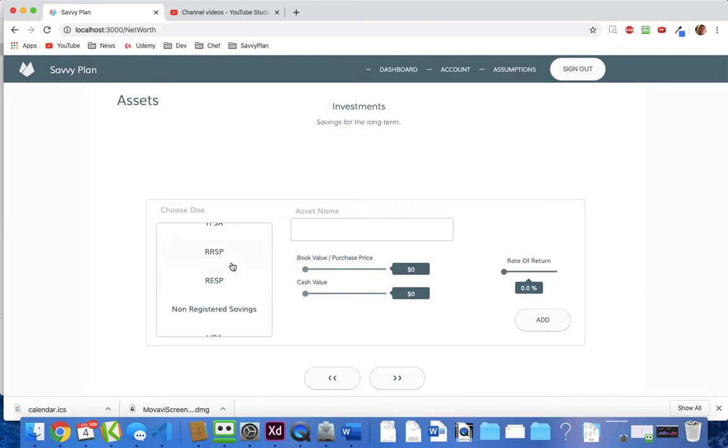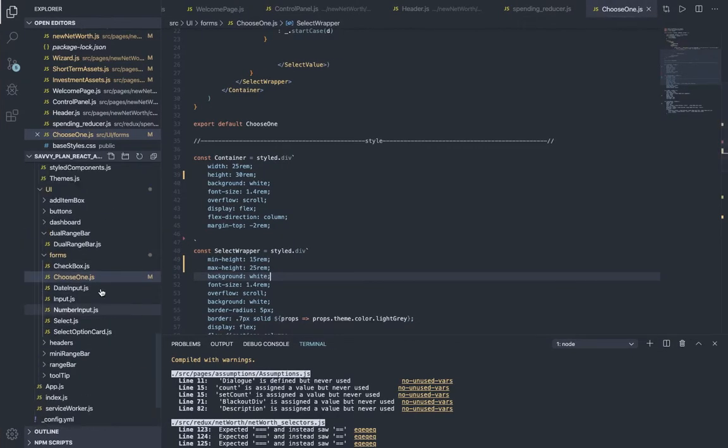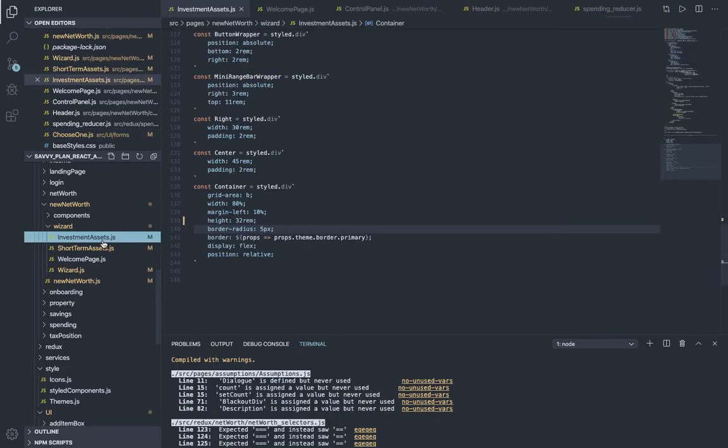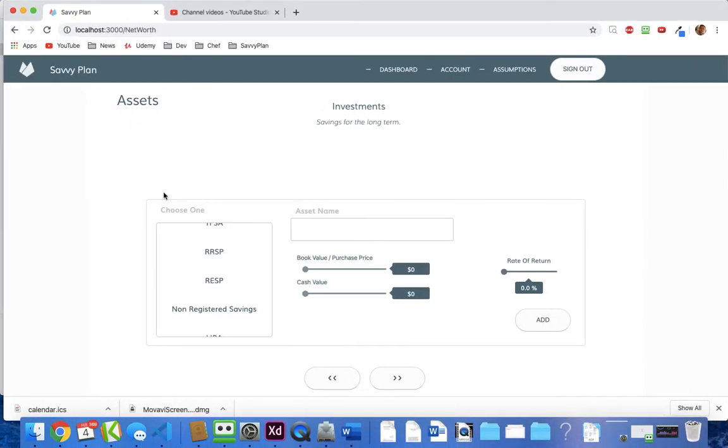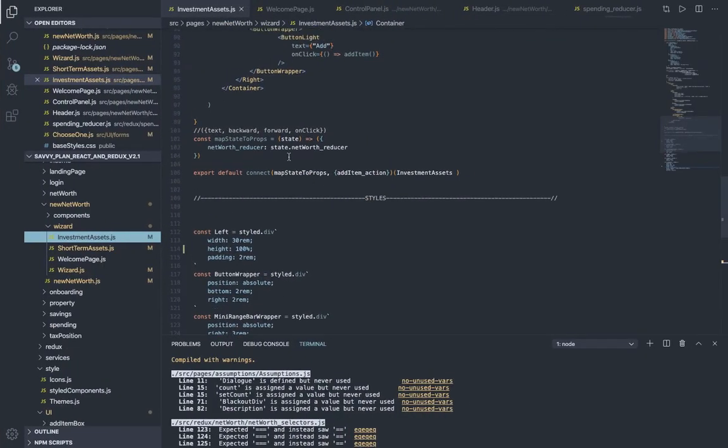So here we are. Then I'm going to add a title here in this section. So we're in investments. I'm going to go into investment assets here. And in order to do a title, I'm thinking that I'll use flexbox and have the setting be column, and then have the title bar be a width of 100%. So in order to do that, because this section here is flexbox, but it's row, because this is 1, 2, and 3, I'm going to have to build another one of these that's wrapping this section. So basically a wrapper that wraps the whole thing and then is column. So let's do that. I'm going to call it wrapper.